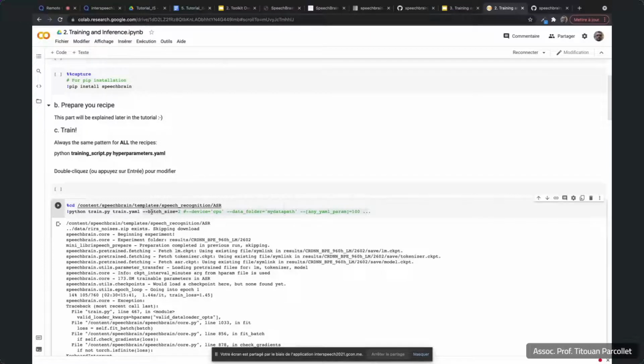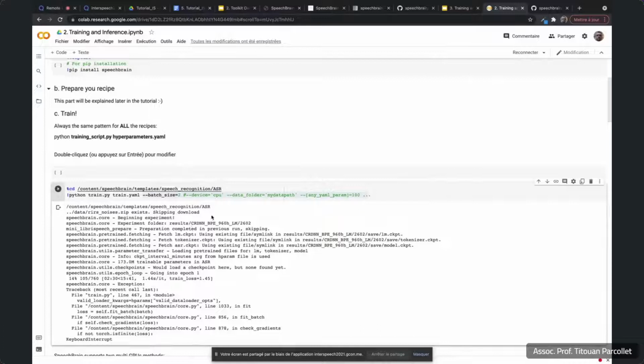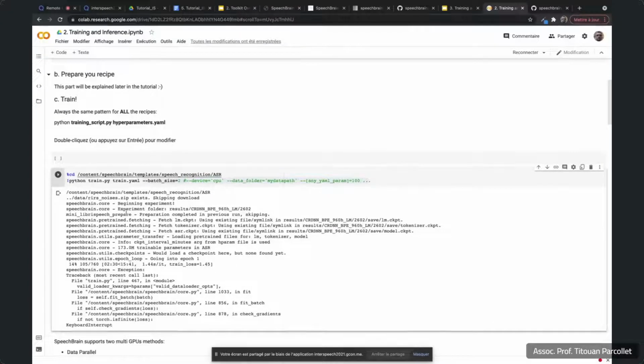Every single thing that you put in your config file can be directly changed through the command line when you start the experiment. And this is great if you are, I don't know, playing with some resource manager, for instance, when you want to have 10 jobs started with different hyperparameters, then you can do the search very easily, or basically just modify, for instance, the data folder. If you are playing with different machines or servers, you can modify everything that is in the YAML with this command line. And when it starts to train, you will just get a bunch of different logs directly in the output.